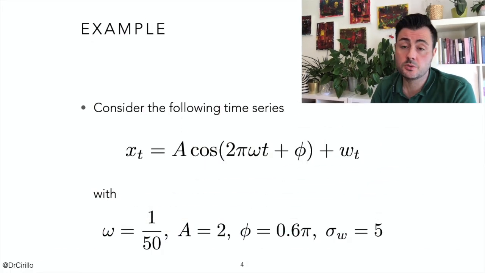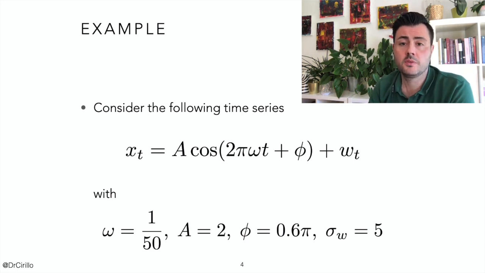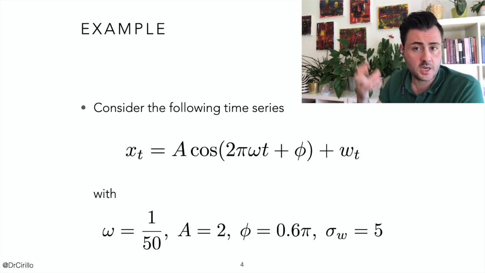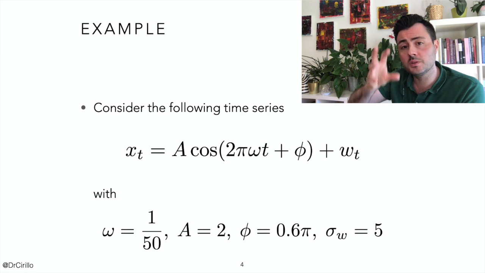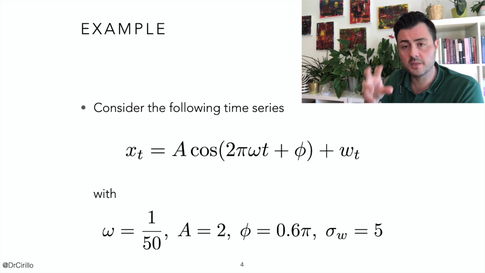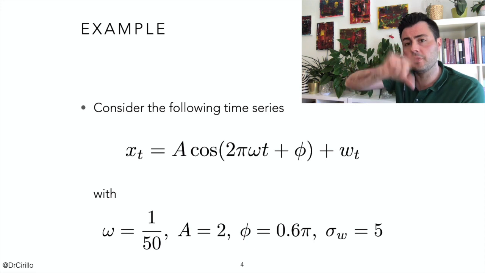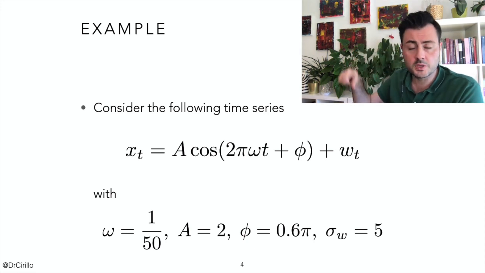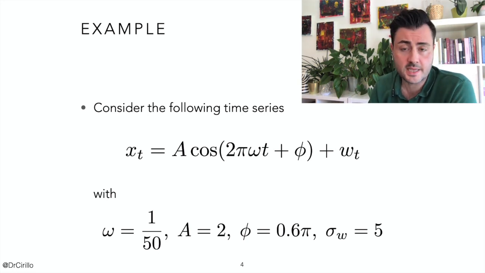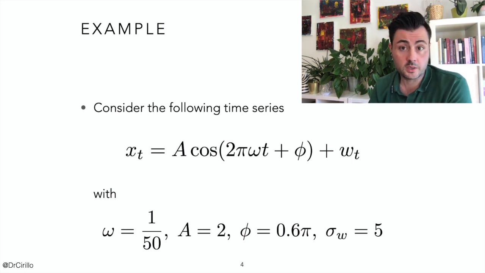Consider the time series that you see on your screen, the time series xt. Now, if you read this time series, what you see is that we have a component Wt, the white noise in our standard notation, around a cosine-shaped season. So what we can expect, looking at this time series, is to have a sort of cosine behavior, and around this we will have our white noise moving. Okay, so that will generate our time series. Now, this is exactly the same example that we will consider at the beginning of our practical lesson.